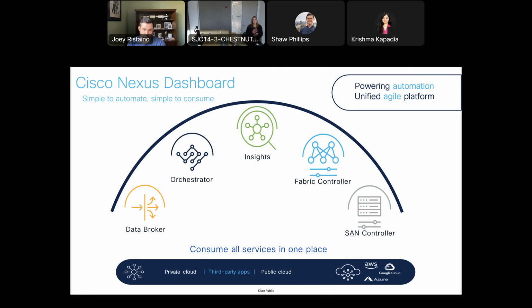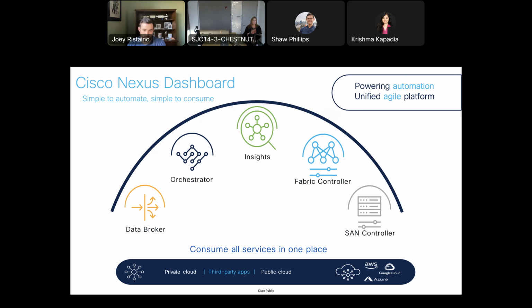All right, so Nexus Dashboard, what is Nexus Dashboard? Nexus Dashboard actually has multiple services that run on it. So it's a combined single platform where you can leverage the data broker services, consuming different data from different points, orchestration where you're orchestrating different environments, your cloud environments and your on-prem environments.